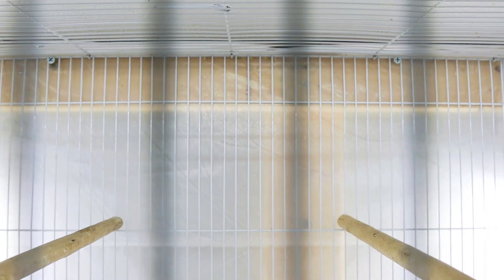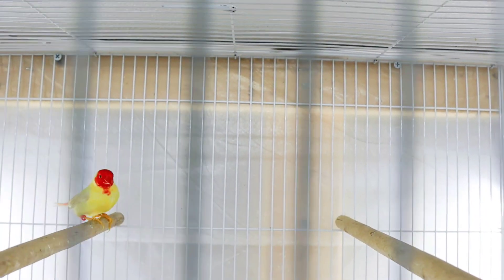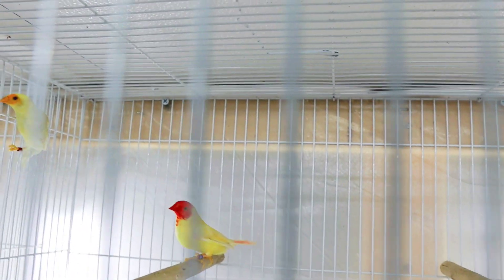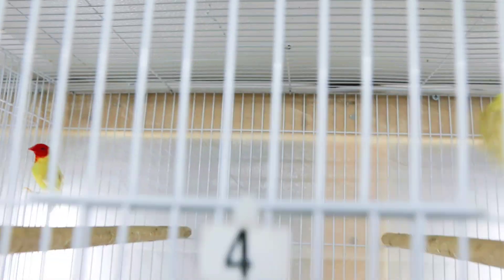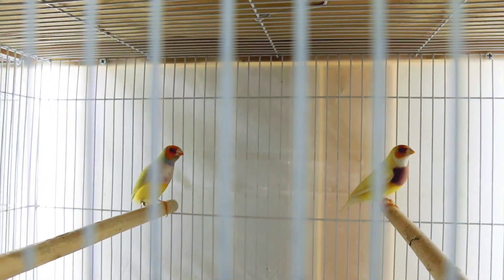If you wait too long, the seed uses that protein to help itself grow, and by the time you offer it to the birds it's not nutritious anymore — it's pretty much the same as a normal seed. What I do is sprout my seeds and give them to the birds on a daily basis in the morning. For breeding pairs, I give about a full teaspoon of sprouted seeds per cage per pair — this is enough to get that initial spark and start getting them into breeding condition. After about three weeks of this, I start to incorporate a little bit of egg food, but you have to be very careful. Species like parrot finches and Gouldians can be gluttons — if you feed too much egg food, your bird will become obese and lose the ability to successfully mate, resulting in infertile eggs.